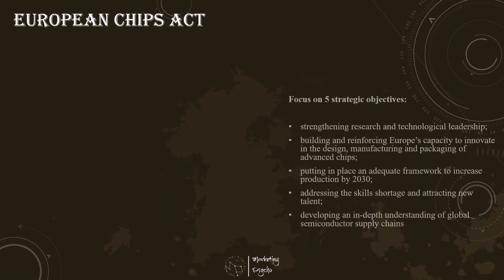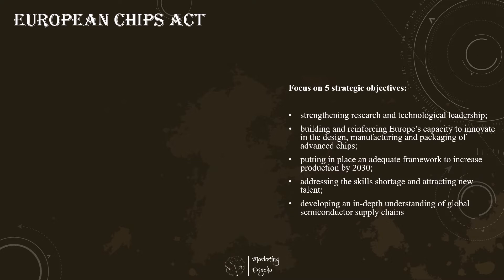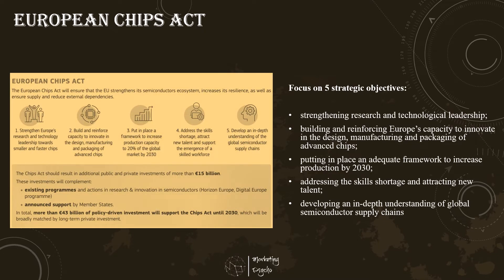Semiconductors are the building block of all electronic products. They play a central role in modern economies and daily lives, underpinning the digital transformation and are essential to all industries such as the car industry, communications, data processing, space, defense, smart devices and gaming, to name a few. The recent global chip shortage has disrupted supply chains, caused product shortages ranging from cars to medical devices, and in some cases even forced factories to close. The European Chips Act adopted by the Commission seeks to strengthen the semiconductor ecosystem, composed of communication spelling out the European strategy and rationale, a proposal for regulation, and recommendation to member states. It will reinforce the semiconductor ecosystem in the EU, ensure the resilience of supply chains, reduce external dependencies, and ensure Europe meets its digital decade target of doubling its global market share in semiconductors to 20%.